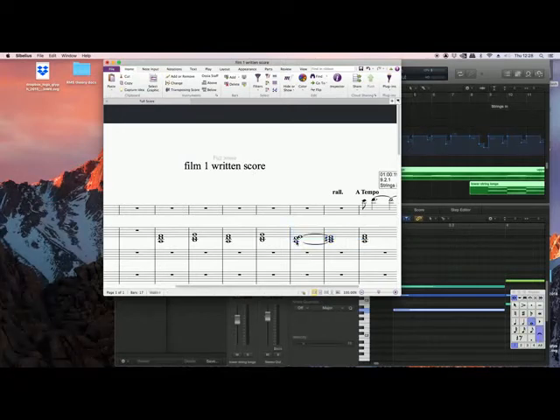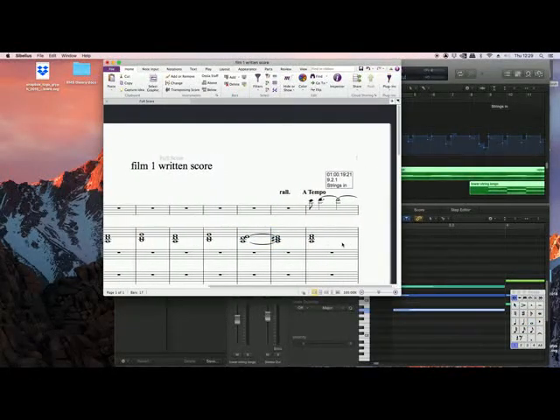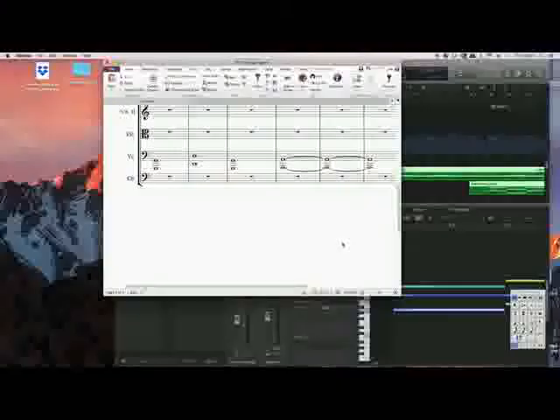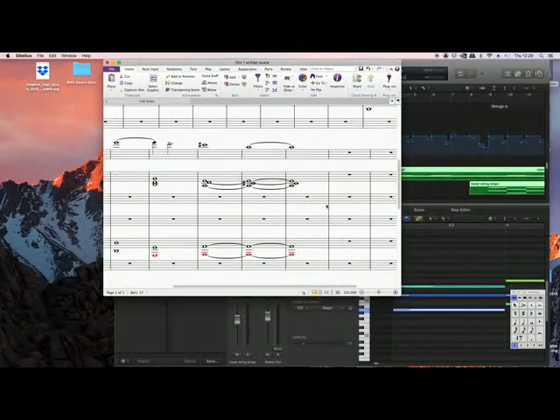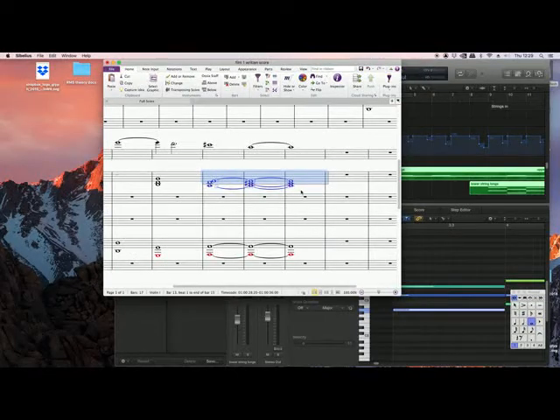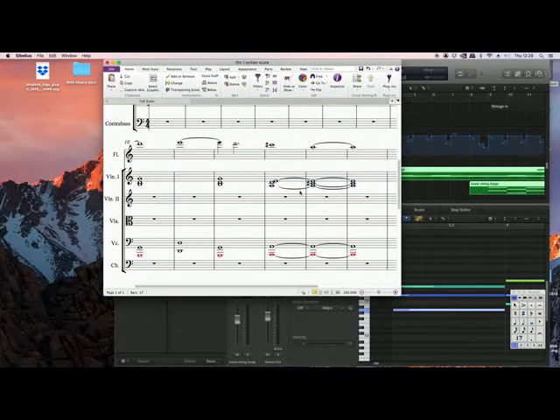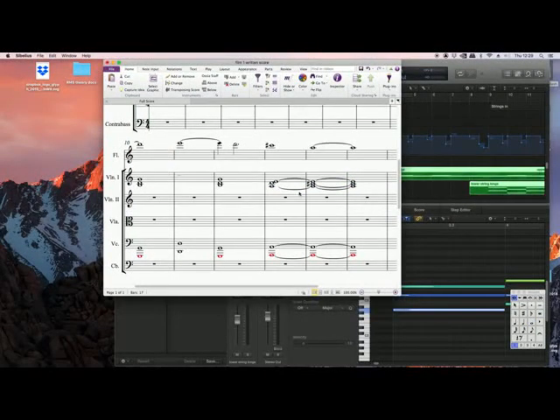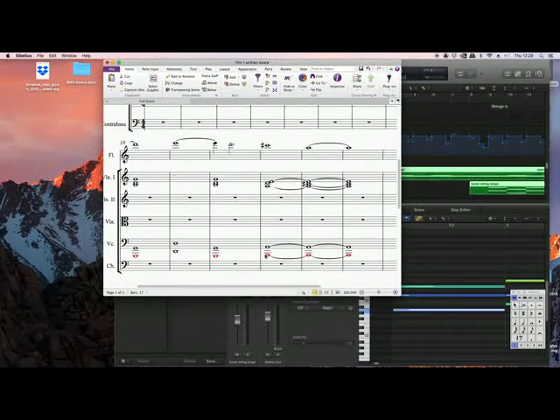If I wanted to create a second part, I select the note and I press Alt-2. And that would make that into a second part. But there's no reason to do that. Alt-1, all 1 part. Makes it easier to move. Let me check the rest of them. Here's another example. They've created 2 parts. Alt-1 turns it back into 1 part. Notice how all the cello stuff has got double bass on it too, hence all these red notes. We'll deal with that in a minute.